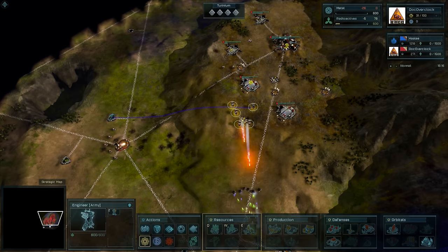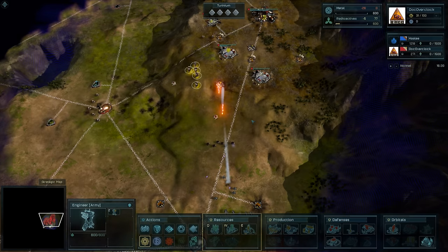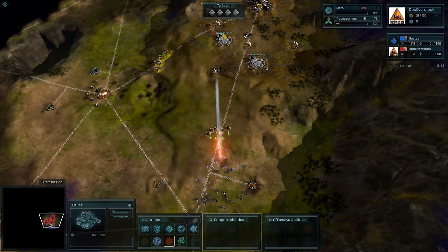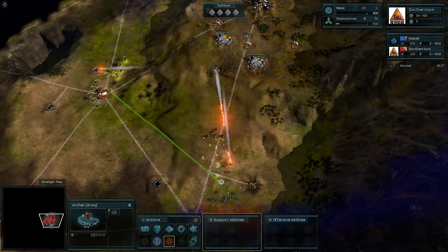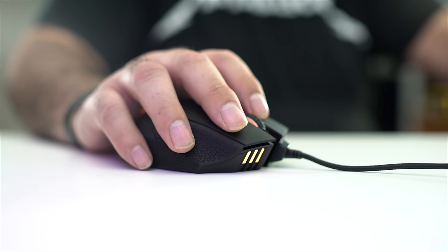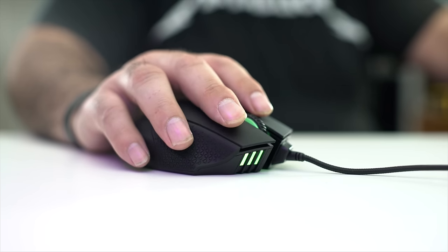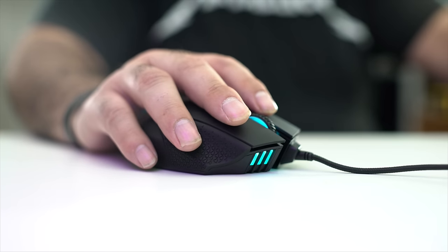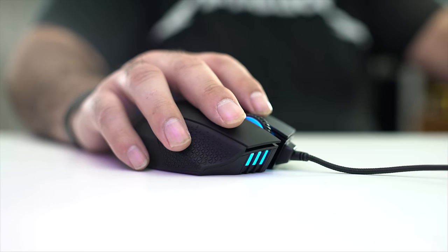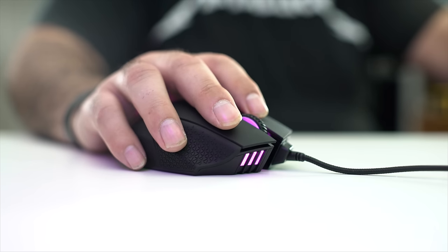Features are great, but when you're playing a game, you want the mouse to be very comfortable and ergonomic so you're not getting an ache in your hand or what I call game fatigue after playing for hours on end. The Scimitar Pro is very well made — it feels nice in your hand. I have a medium-sized hand and it fits perfectly. If someone has very large hands this might not be the perfect fit, but if you have smaller or medium-sized hands, the Scimitar Pro is going to feel really nice.